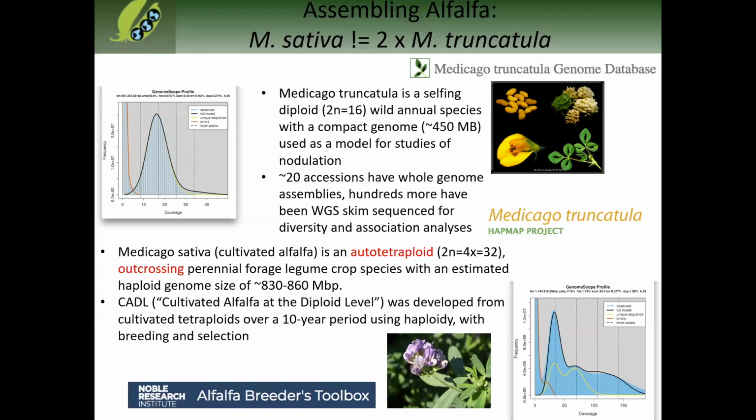When you try to do the same thing with sativa, things get a lot more complicated in terms of the set of k-mer peaks that you're dealing with, and your attempt to fit models of those mixed model distributions of k-mers present at different copy numbers that you're sampling from a large pool generated from whole genome shotgun sequencing. One thing that we did in that context, kind of similar maybe to the peanut genome, there was a diploidized version of cultivated alfalfa that had been taken from a tetraploid and made into a diploid. And we thought, great, this will be simpler. We can start with that and then leverage it to help us when we're dealing with the tetraploid itself.